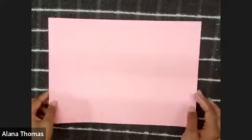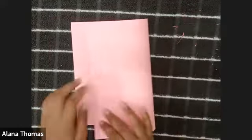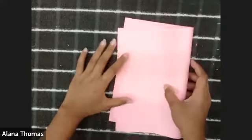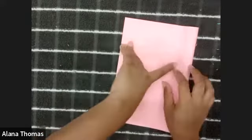And we're going to take a next color. If you want to use the same color also, it's totally fine. It's going to look beautiful either way. So again, same thing, you're going to fold it. You have to fold it like this.